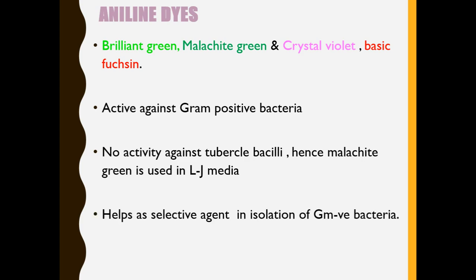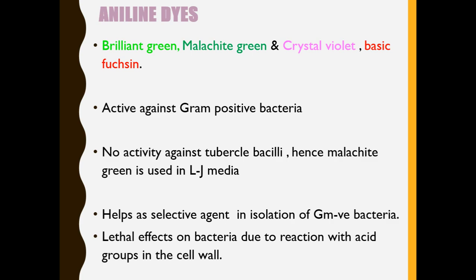Secondly, it also helps as a selective agent in the isolation of gram negative bacteria. Here we have already mentioned they are very active against gram positive bacteria, and these aniline dyes can be incorporated in the media for the isolation of gram negative bacteria, because they will inhibit mostly the gram positive organisms and help to isolate the gram negative bacteria.